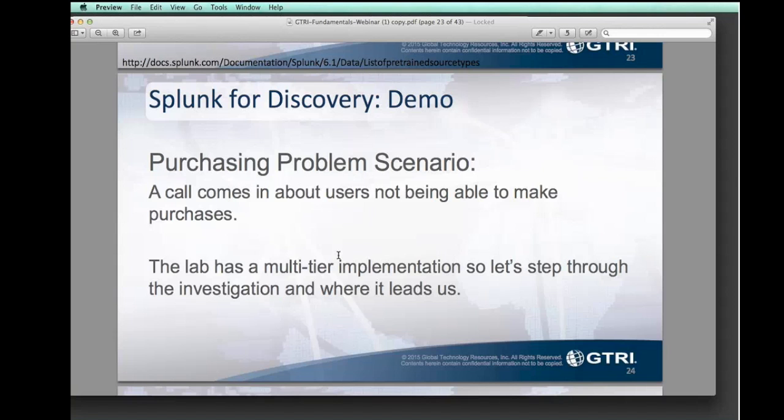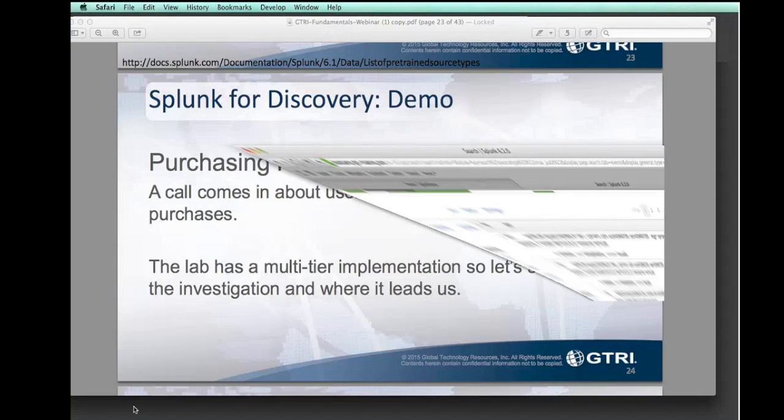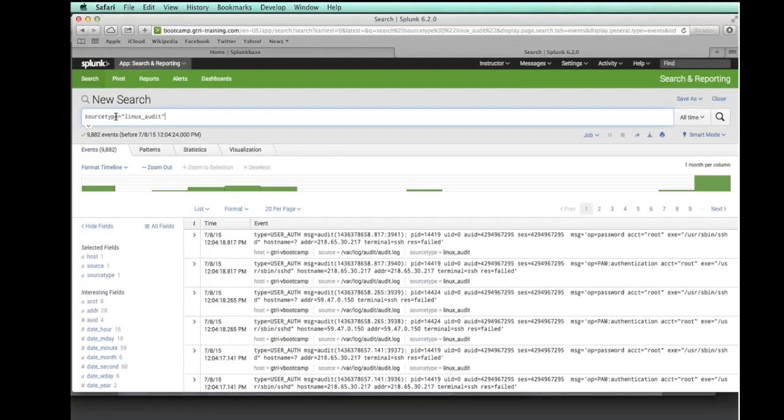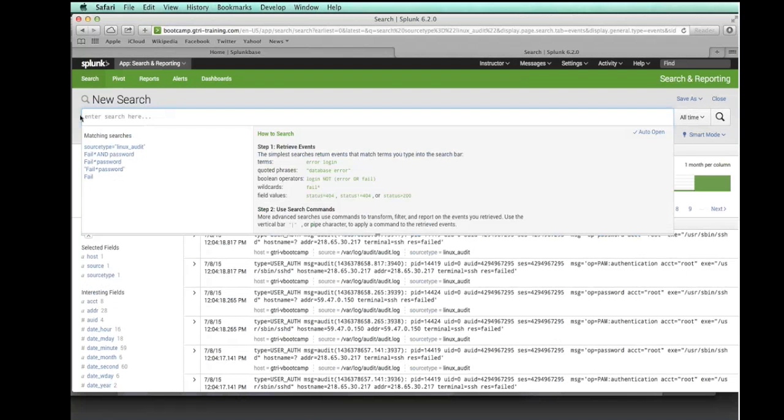So the first thing I'm going to do is start looking at the 3 tiers in our system. I'm going to go ahead and pull up my Splunk. Like I said, we're going to look at the various tiers, and there are 3 of them. We have our Apache logs, which is our web tier, we have our WebSphere tier, and we have our database tier. I'm just going to start at the front, the website side, and develop our search that way.